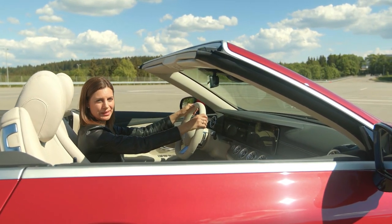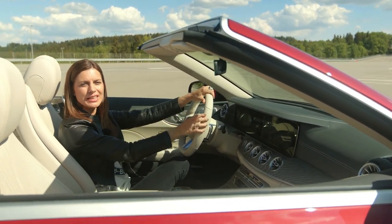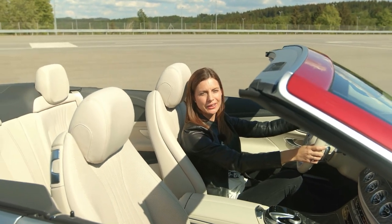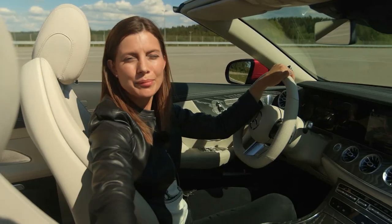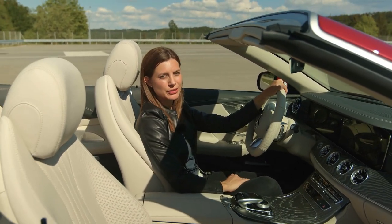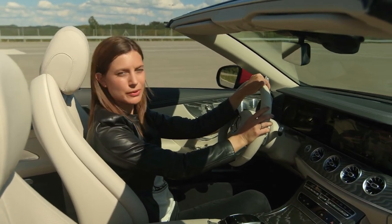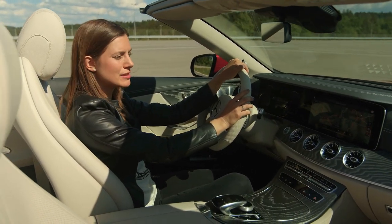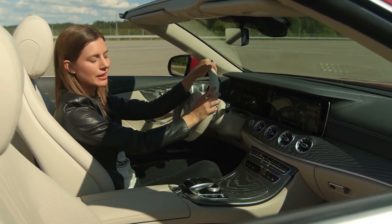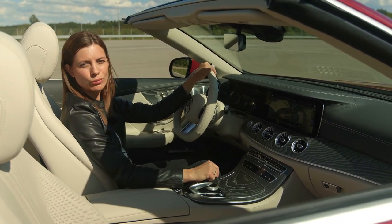Now it's just me, but the four full-size seats allow that you can easily fit three family members or friends, even for a long distance ride. They come in a specific integral seat optic. This gives you a very sporty feeling. Also, the look and feel of the interior is very sporty. Like Mercedes-Benz, typically you'll find high quality materials, like for example this new trim option, gray open-pore wood.